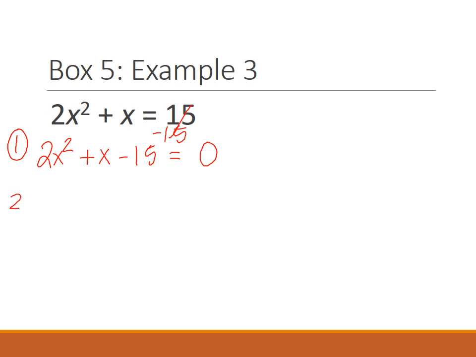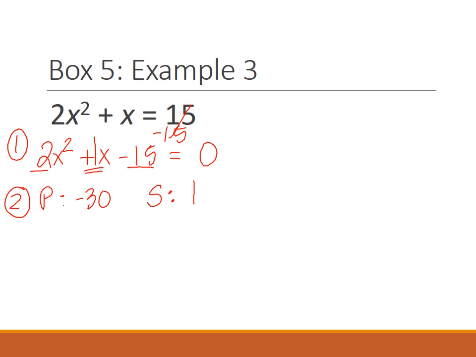So since I'm not simple, I'm now asking myself to find my product. I actually have to multiply my A coefficient and my C coefficient, right? So what's 2 times negative 15? Negative 30. So my product needs to be negative 30, and my sum needs to be my B, and if there's nothing there, then there's the friendly 1. So my sum is 1. So what two numbers multiply to give me negative 30, but add to give me one? 6 and negative 5.